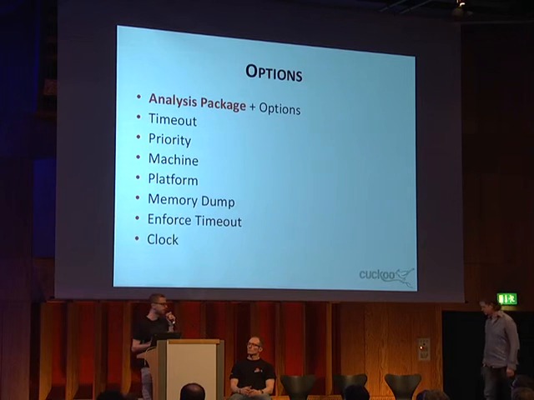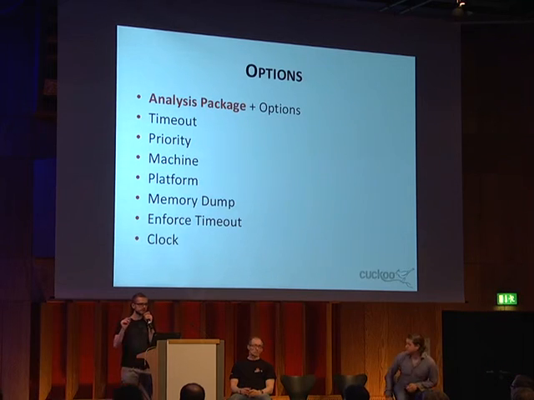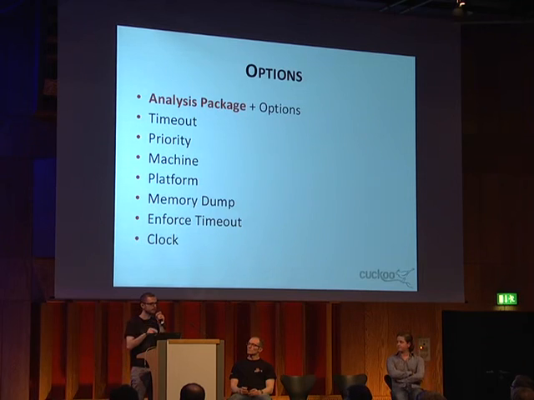You can even specify the machine, so on which machine specifically you want to run the analysis. So if you have multiple machines, for instance, one with Windows XP, one with Windows 7, or with different software configurations, you can specify the identifier of the machine. Or you can specify the platform. This is kind of pointless right now because we only support Windows, but it's designed to be able to support other platforms like Darwin or Linux, which hopefully will come in the future.